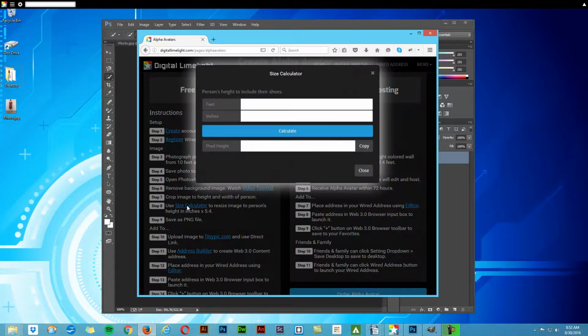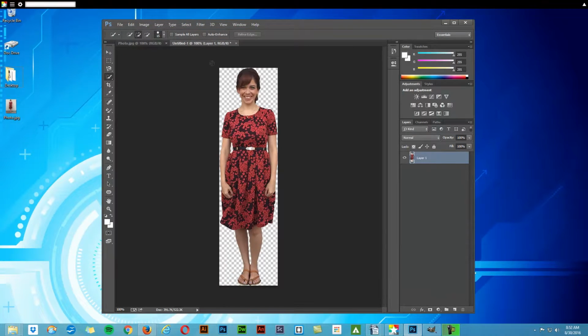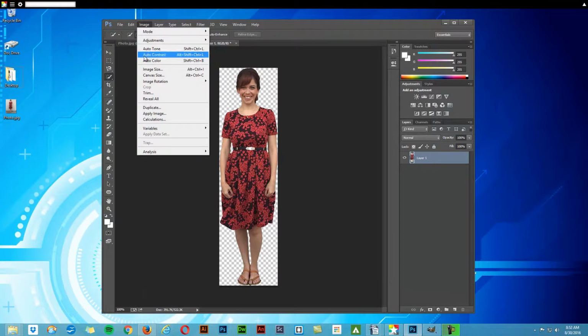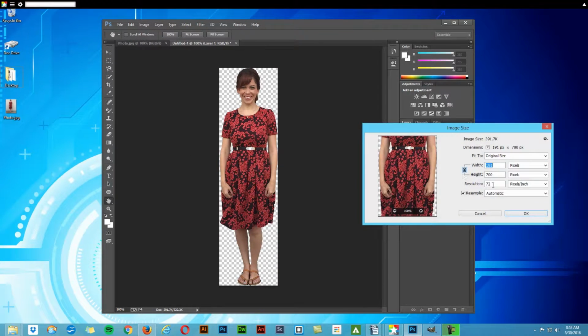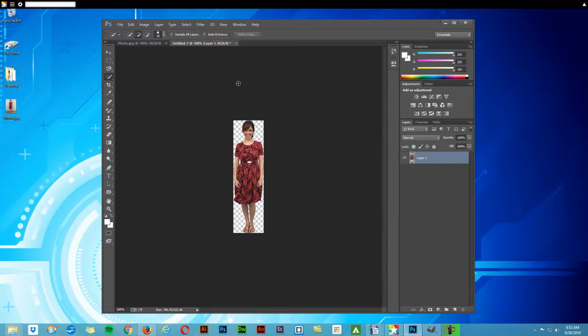Click on that. She is 5 feet 7 inches. We'll hit the calculate button and it says that we need 362 pixels. We'll copy that, close. We'll go back to Image, Image Size, under Height, we'll paste in the 362 and click OK.